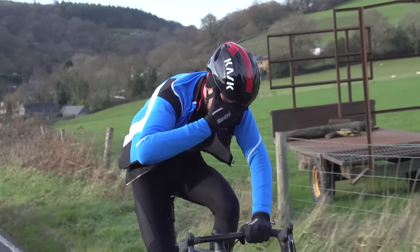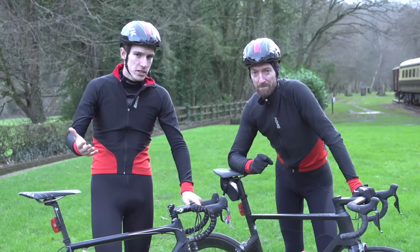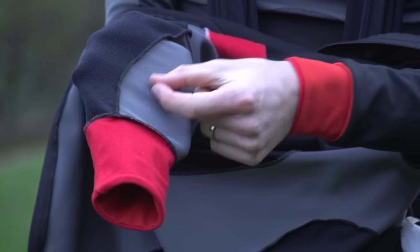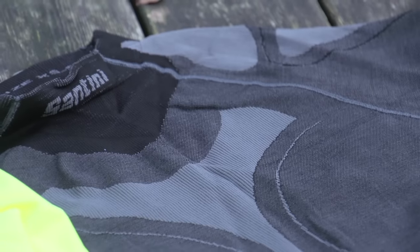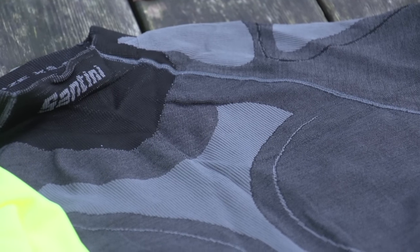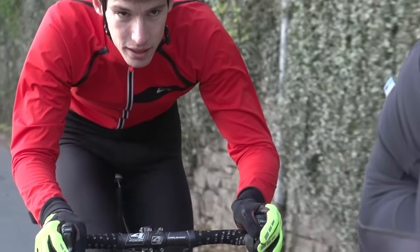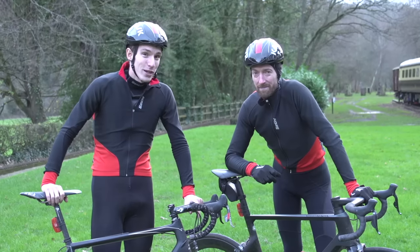You'll also be more aerodynamic and moisture will find it easy to escape because there are far fewer barriers to its progress. This jersey is a great example — it's windproof in key areas and has a warm fabric in others. When combined with a really great base layer, it keeps me warm, dry and fast. If the temperature does drop, then a fully windproof and thermal jersey is probably the way to go, but as I said, that's kept me warm right down to minus 10.